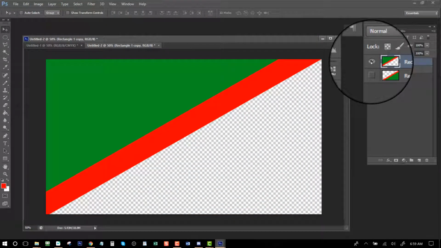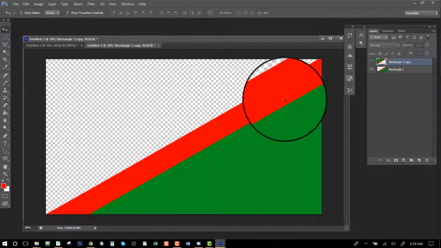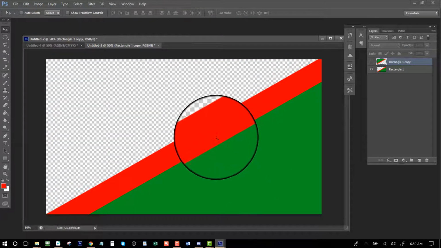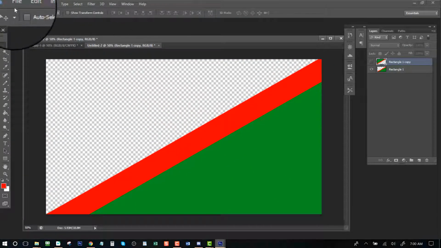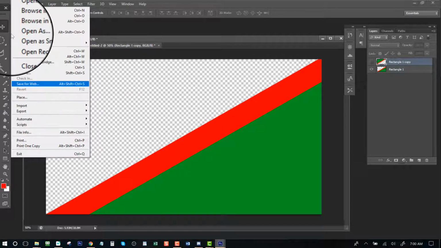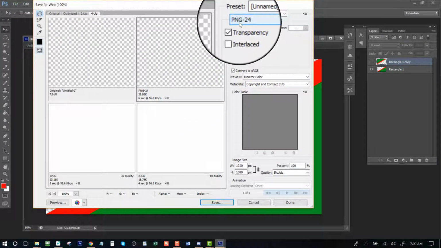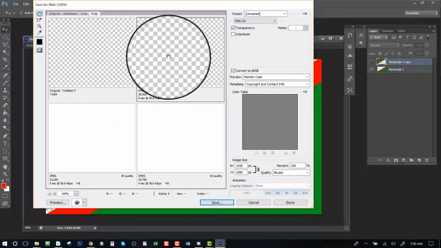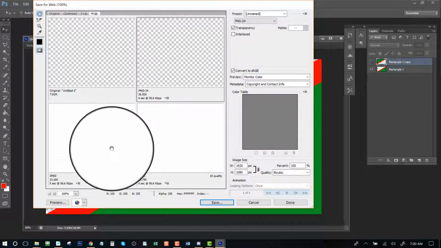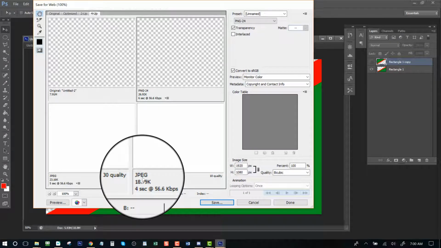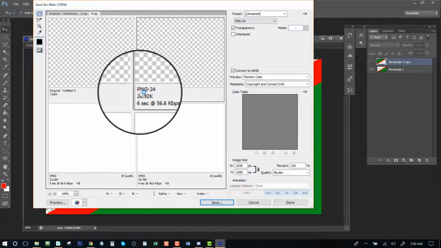And then down here, I'm going to take off the button and make sure it's got the bottom portion of it, and this will be transition 2. So I'm going to say File, Save for Web, and make sure it's on PNG, and make sure you selected PNG up there. Don't select these because those are JPEG. You see it says JPEG down there? This is PNG right here.